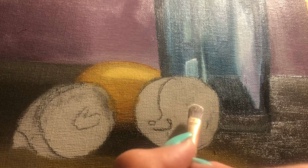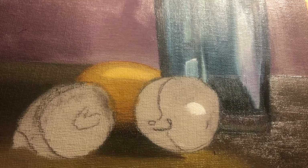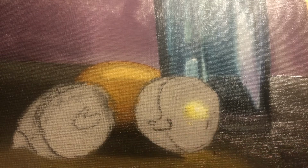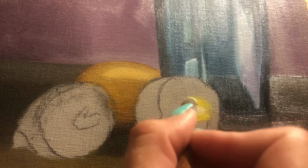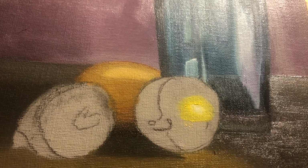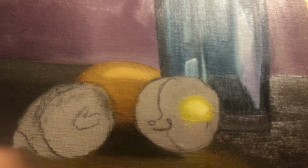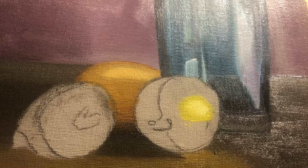And I'm going to start with the highlight. Oftentimes you start with the darks and move your way up, but I didn't do that this time. And it's actually not as yellow as the one I'm using, but I can always go in if this white starts to get a little too blended in, and add it after.